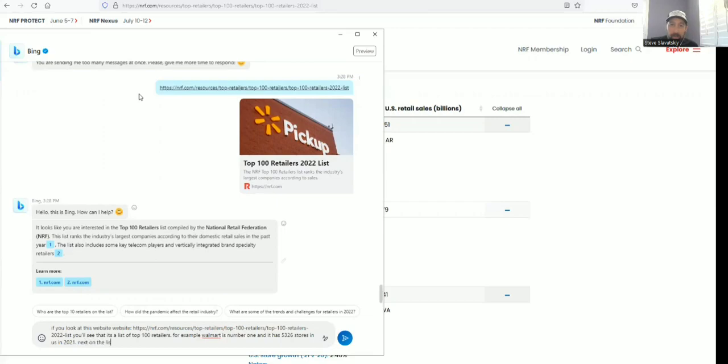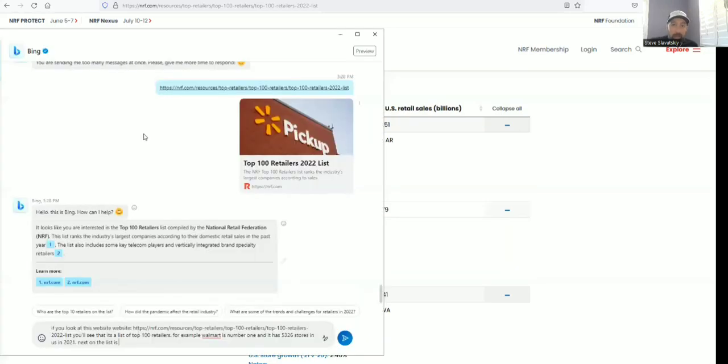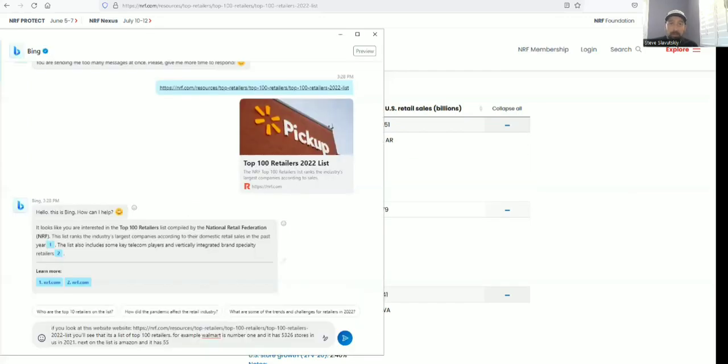Next on the list is, and we're basically establishing a pattern of what we're doing, Amazon, and it has, we'll use this number, 557 stores in US in 2021.